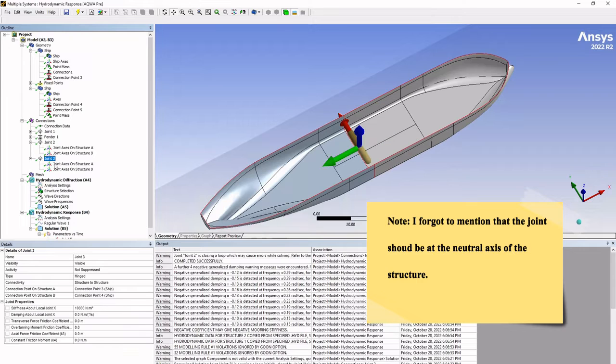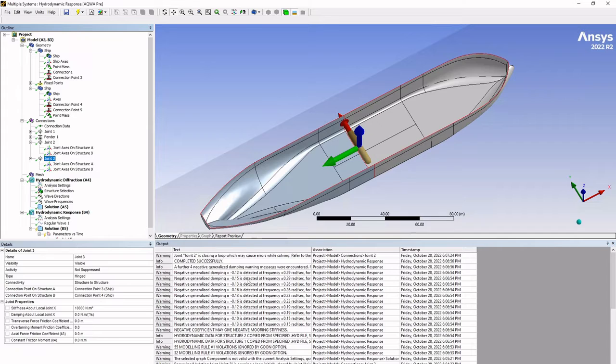And for the hinge one, it means there can be flexible motion between the different parts of your structure. So for the hinge one, you need to also add in a stiffness onto this hinge joint to represent the flexibility of your structure.